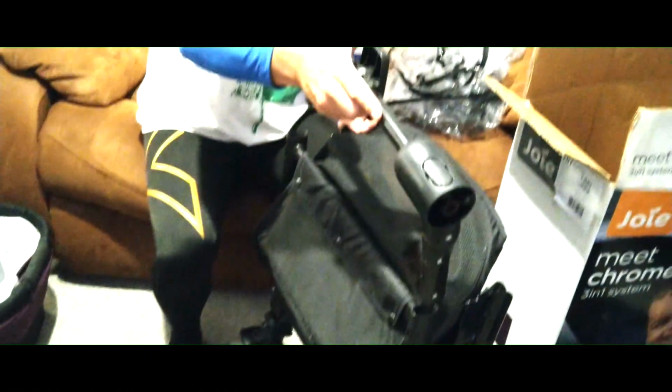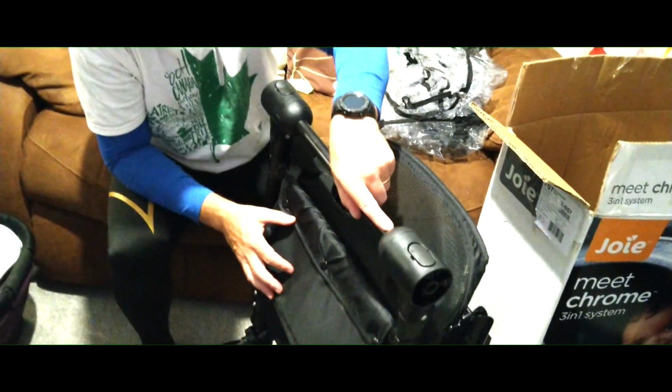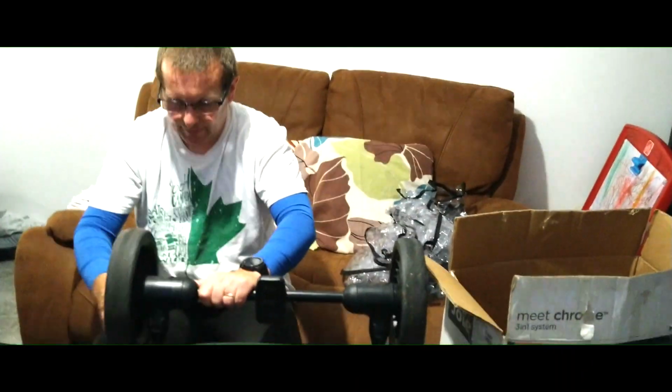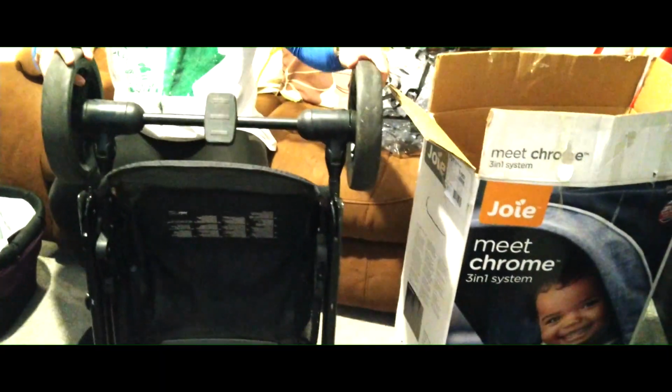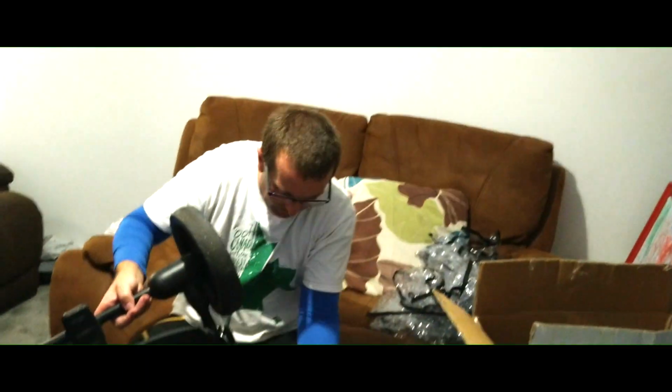So then put this one in here. Yay! Okay, and then we put the wheel on the back, and that's it. Done. Two wheels. That's the brake. Okay, so there we go. That's all assembled.